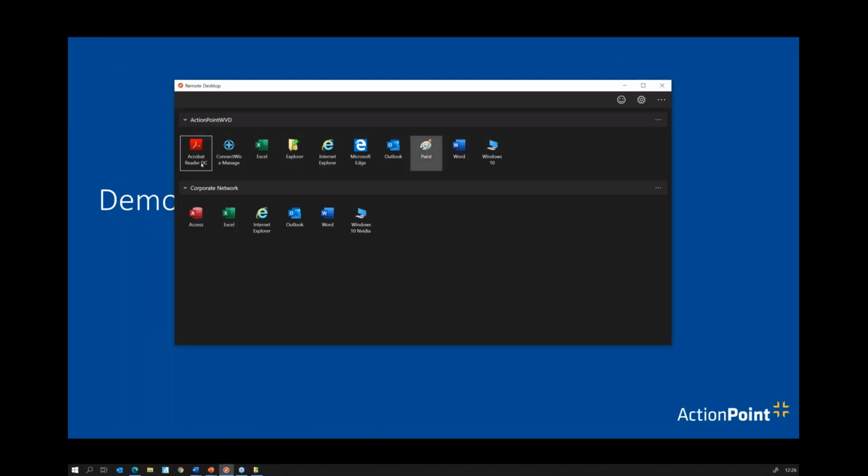And I have the choice here to say, well, actually, I'm just going to run in an application only mode, or I can actually boot up a full Windows 10 desktop and I can go in and have my traditional desktop experience. But what I can also do is provide different levels of apps and different levels of desktops for people. So you'll see here, I've got my standard Windows desktop, but I've also been allocated a Windows 10 NVIDIA desktop, because at the end of the month, I need to run a highly intensive graphic application or some report that is very, very CPU heavy, and that graphics gives it the extra oomph. So I've been allocated that, and I have the ability to use that on demand as well.